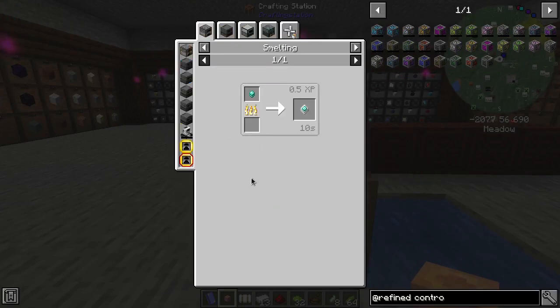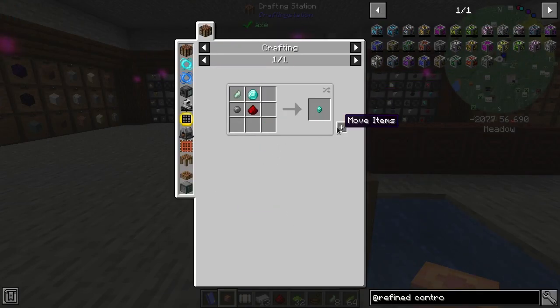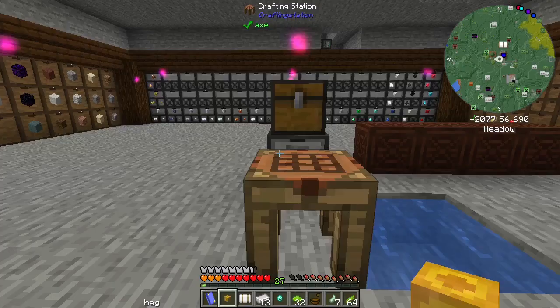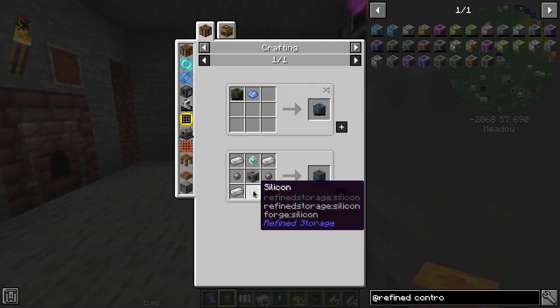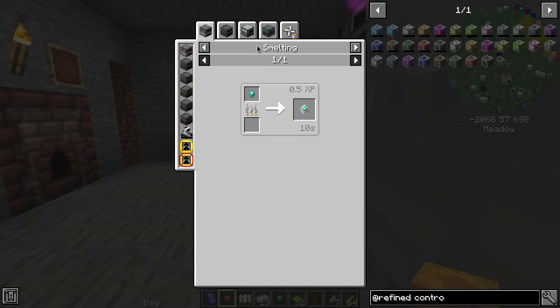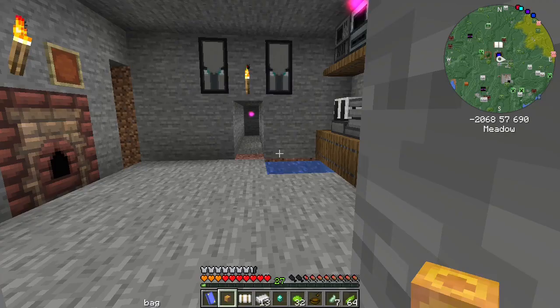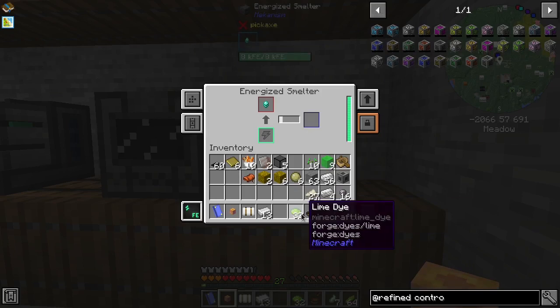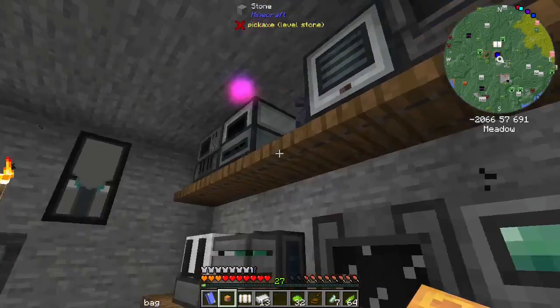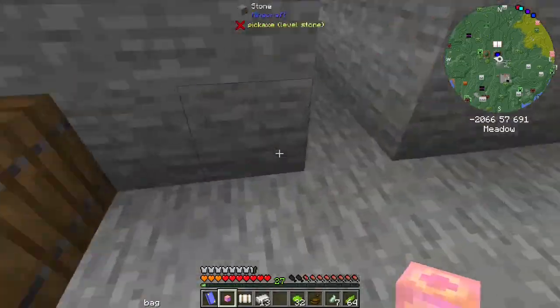Yeah, so we got that. Then we need that. Then we need this. Give me that. Cool. We'll burn that up. Burn it up. Can I make that in the... I can make it in an energized smelter. Nice. So you can go in there. Cook that up real quick. Give me this, right?